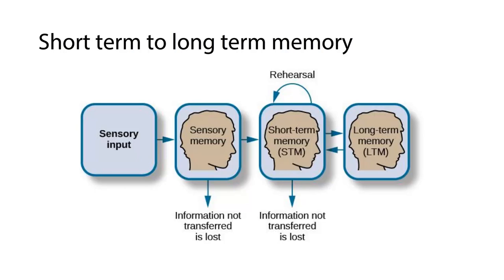Okay, although short-term memory is supported by transient patterns and neural communication in the frontal, prefrontal, and parietal lobes of the brain, long-term memories are maintained by more stable and permanent changes in neural connections spread throughout the brain. The hippocampus, remember this is important, acts as a kind of temporary transit for those long-term memories, and it's not used itself to store information, but it consolidates. Okay, for the short term to the long term. And this is what we want to do when it comes to getting our information into that long-term memory. Okay, realize that forgetting occurs with long-term memory when those connections among the neurons become weakened or lost. And this is what starts to cause us issues as we're trying to retain this information.